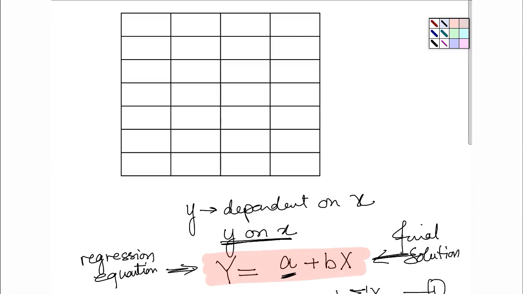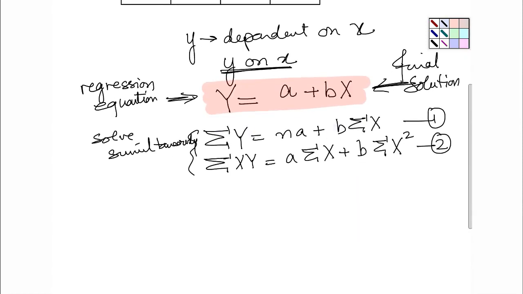Okay, now let us take a small example, a very simple one. Let's say we have x and y. Okay, so let us put some simple values: 10, 20, 30, 40, 50. And here maybe let us put 7, 8, 14, 25, 46.